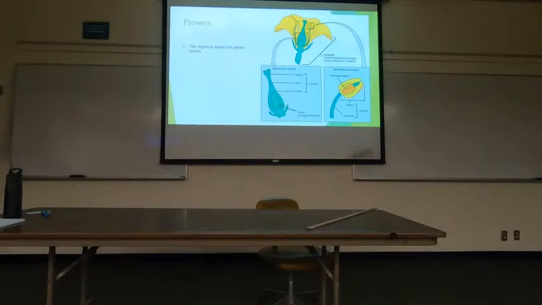The stigma is the part where the pollen enters, and it's usually sticky to help facilitate that. When a bee carrying some pollen on its leg comes and brushes up against you, you want to grab as many pollen as possible to have the highest likelihood of ensuring fertilization. So that's why the tip of that tends to be rather sticky. The style then connects the stigma and the ovary. So you have that sticky entering at the tip. The style forms a long tube through which that sticky opening and the important ovaries are connected.